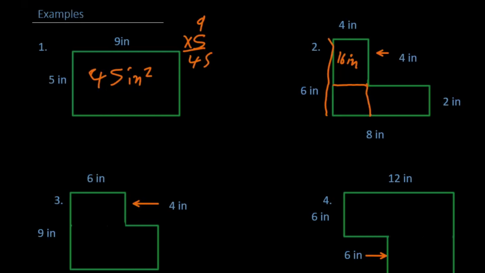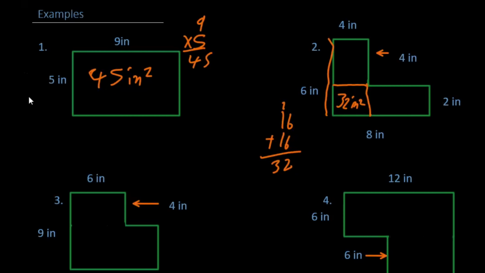So 8 times 2 is 16, okay? So 16 inches squared. Forgot to put that. You're not supposed to forget. So now we have to add 16 inches with 16 inches. Well, 6 plus 6 is 12. 1 plus 1 plus 1 is 3. So the area is 32 inches squared. Let's write it right here, and erase these ones so that you don't get confused. So it is 32 inches squared.